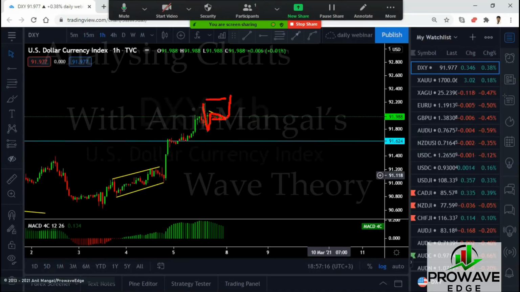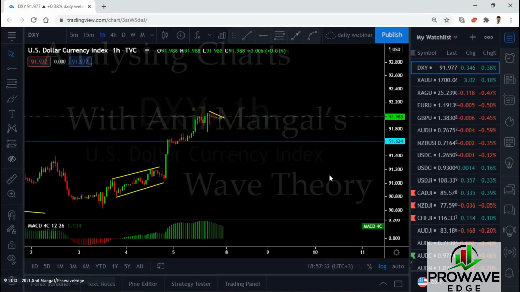If it breaks this top, they're going to pull back and then go. If they don't break the top, they're going to drop, and they could continue to go. So breaking the top is super important, because that tells you what the next move is going to be, right? When you're in a correction, whether the correction breaks the top or not.